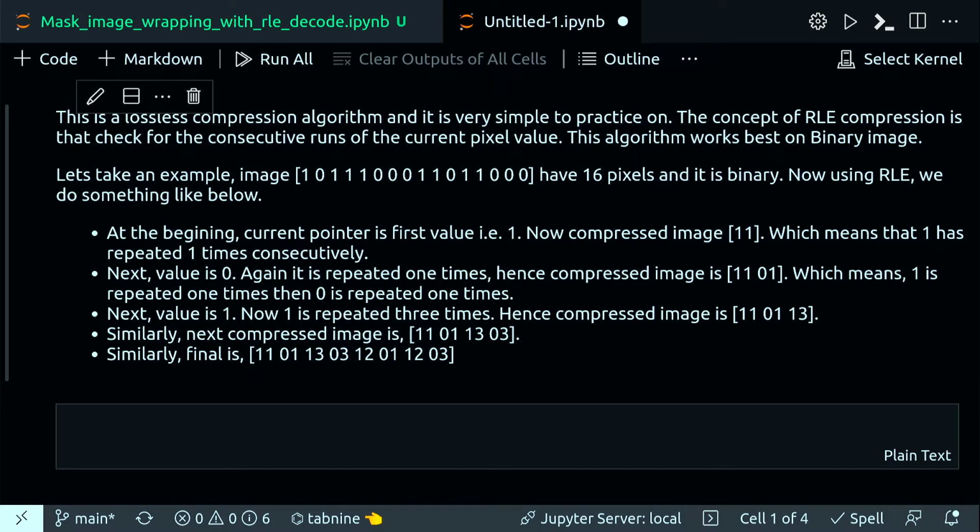So the key point is that this original array, after the encoding, is represented in a shorter format. That's the whole motivation of doing the encoding. But now I have to do the reverse process for decoding. That means each of these first positions will be my pixel value, and then the next number will be my run length, that is how many times that pixel is repeated, how many times that pixel is running for.